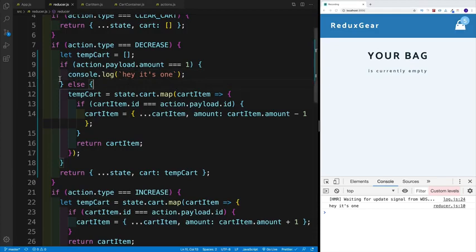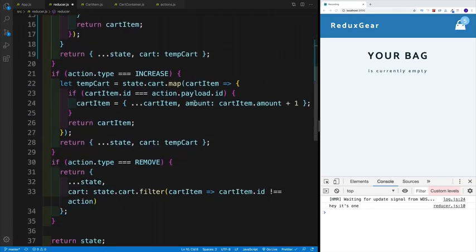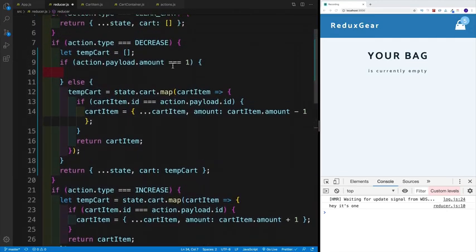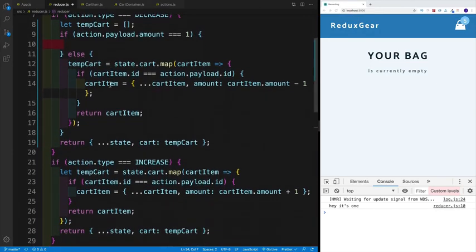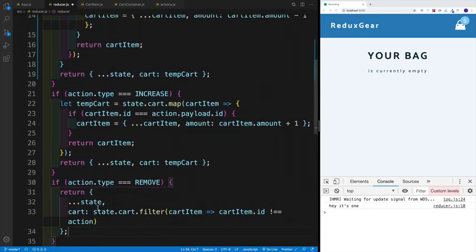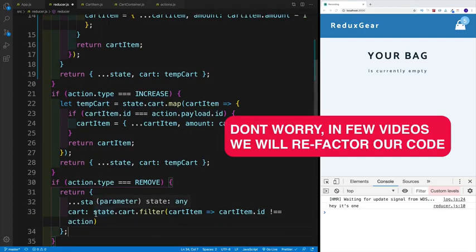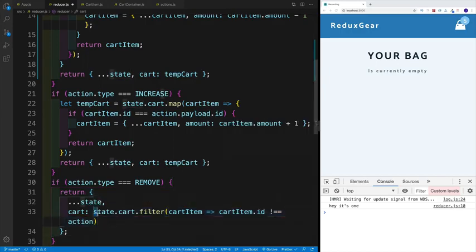Now let's fix up our code in our if statement. So instead of simple console log, we will do a filter functionality again, just like we had for remove. So the same thing. Again, we just need to check if the amount is equal to 1, then remove that item altogether. And again, this would be a case where it's much simpler just to copy and paste. Now, I'm not a big fan of copying and pasting, but at the same time, rewriting the same syntax doesn't make sense. So let me copy everything from the state, like so.